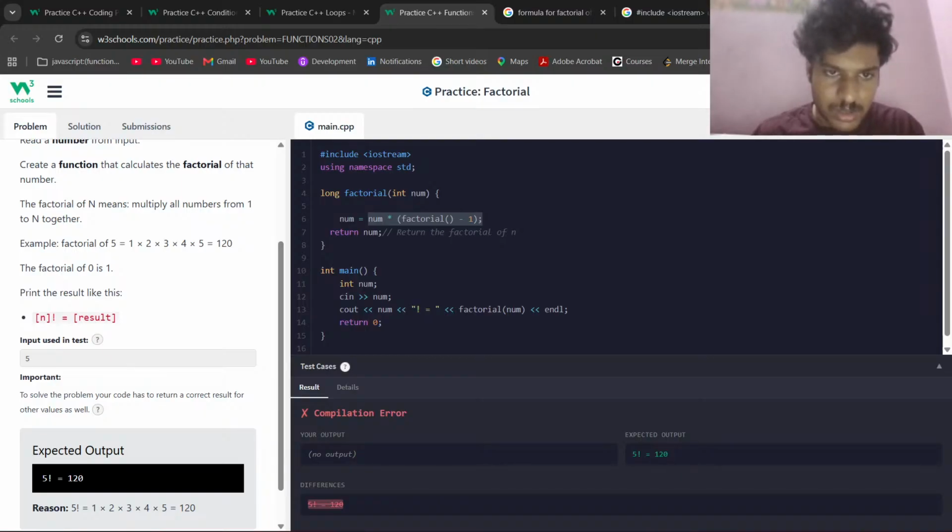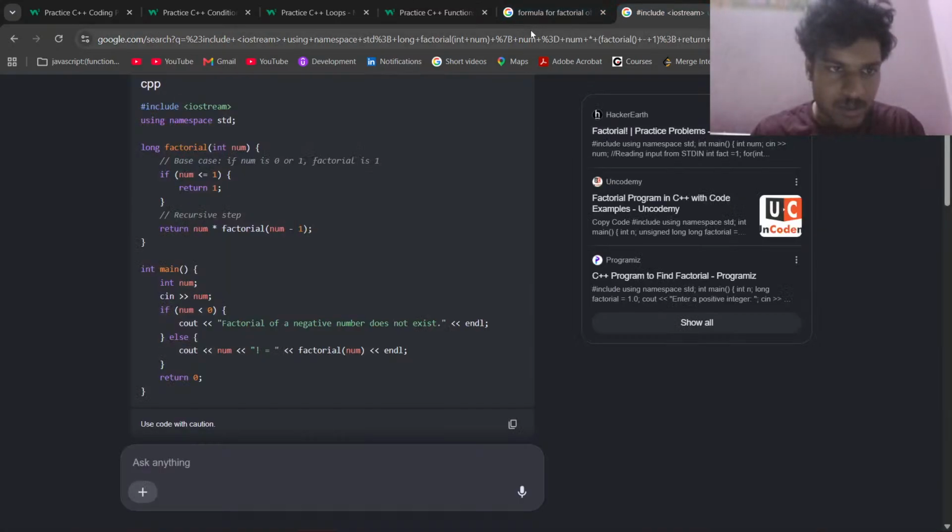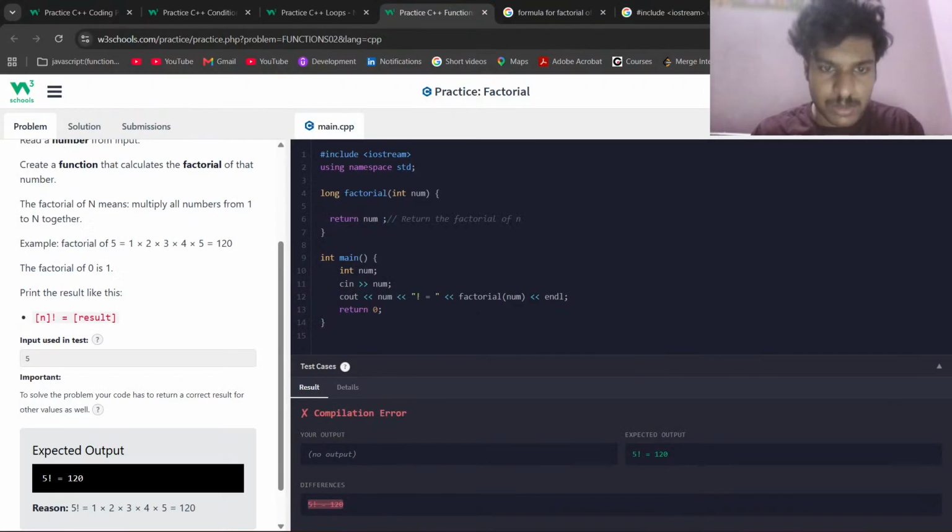So let's just do that. Here is going to be num equal to, or we can just return directly. Let's do that. Return num into factorial of num minus 1, right?